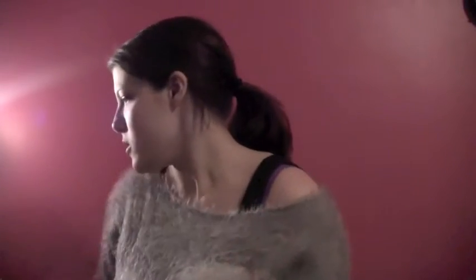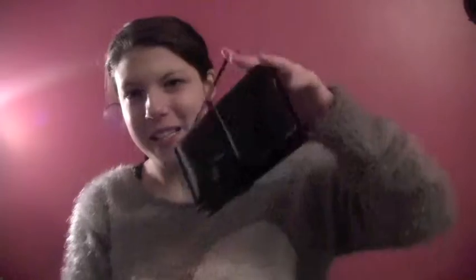Next are brushes. I got this Real Techniques set — it comes in a cute little purse-like case. It was on sale and includes a flat brush, a blending brush, eyeliner brushes, and some smaller brushes. I really needed new brushes and I'm loving these. My friend Maggie purchased them too and she loves them.